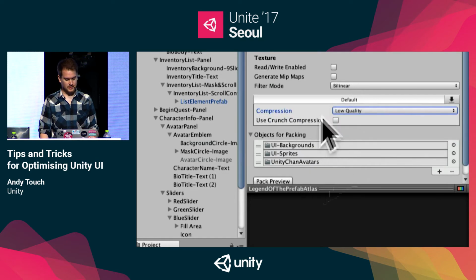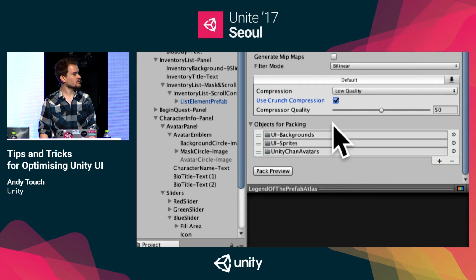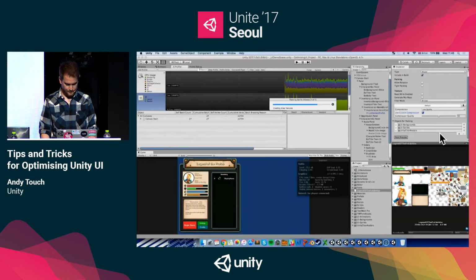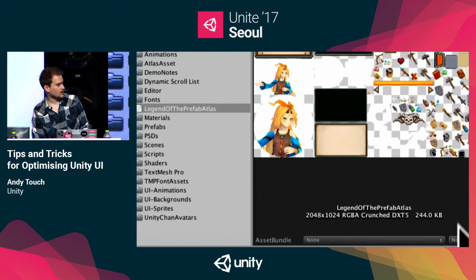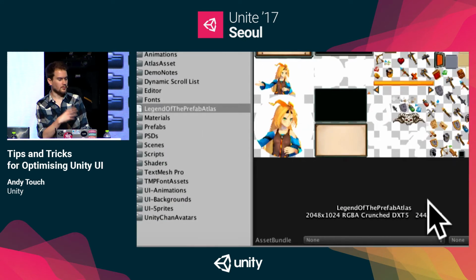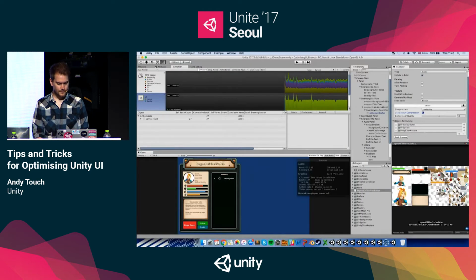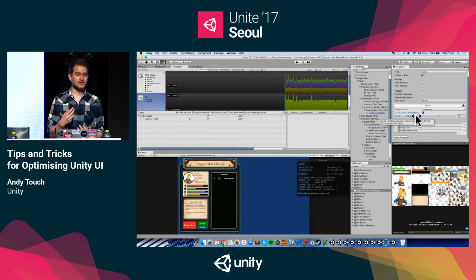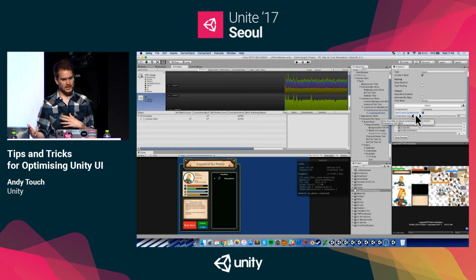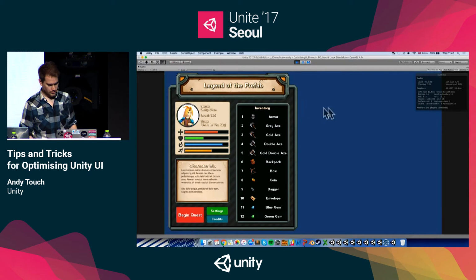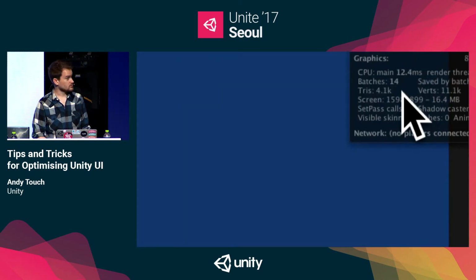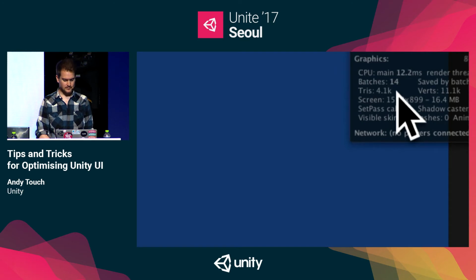So if I set it to be, let's say, low quality, use crunch compression, just as an example, repack it. Please work. OK, yeah. You can notice that the atlas will actually go down to 244 kilobytes. But obviously, this depends on the quality you want and how your atlas is authored. You can make multiple atlases and actually reference them via script and switch them between HD and SD versions. And as we go into Unity, you'll notice that our batch count goes from 39 or 40 down to 14.